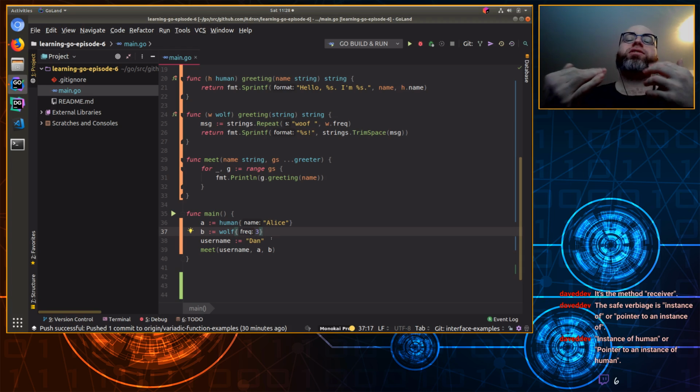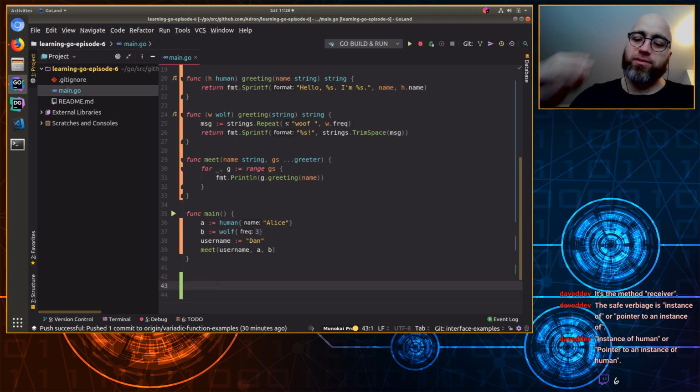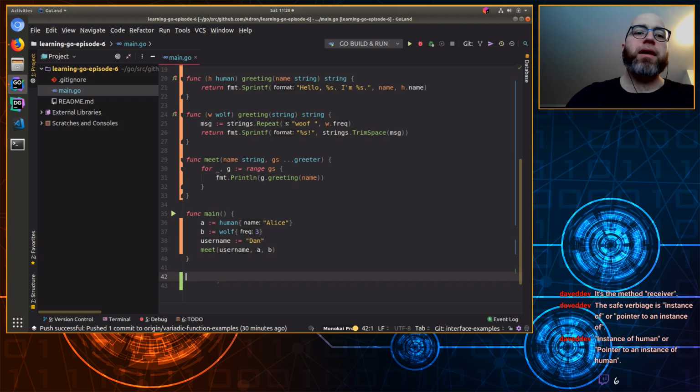Man, verbiage is as hard as the language itself, honestly. Using the verbiage of C# doesn't work for Go. I have confused more than a few people with that. And if I have confused you in the past with C# verbiage or JavaScript verbiage on top of Go to describe Go, I apologize. My bad.